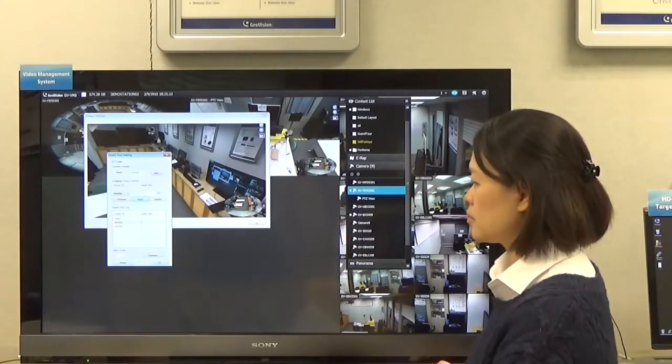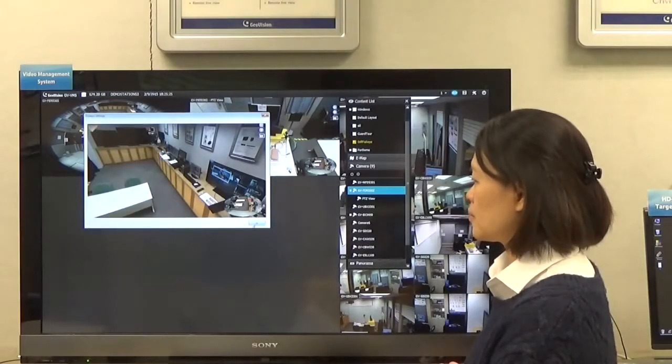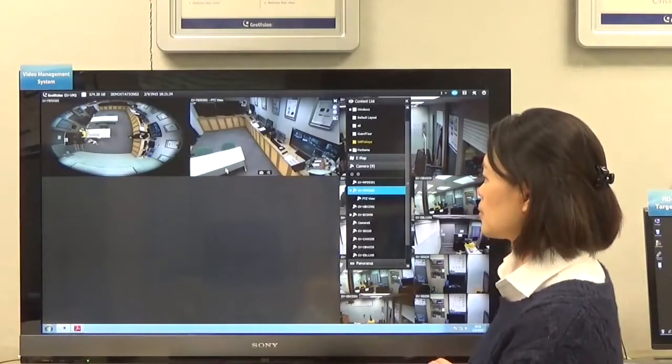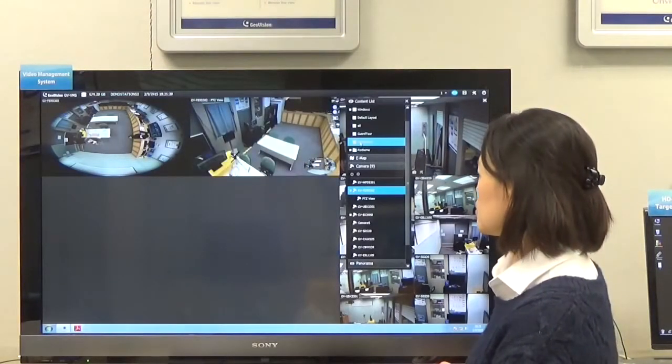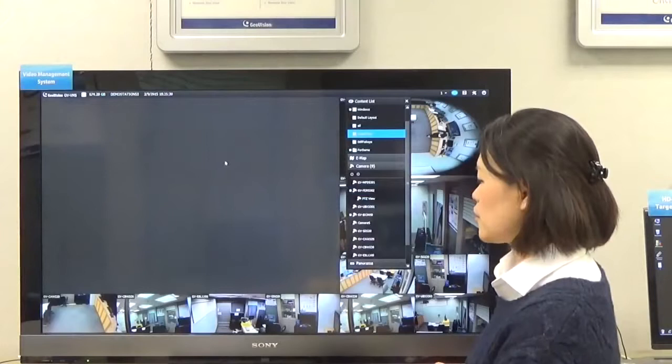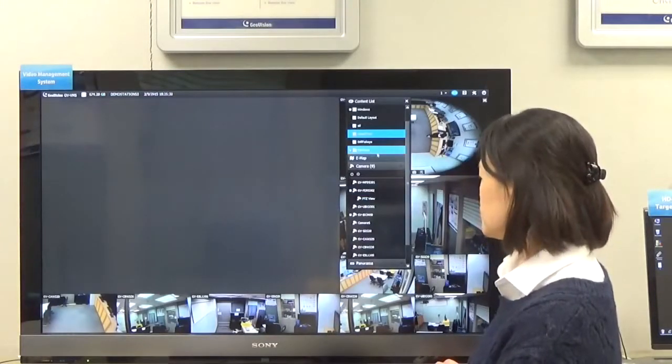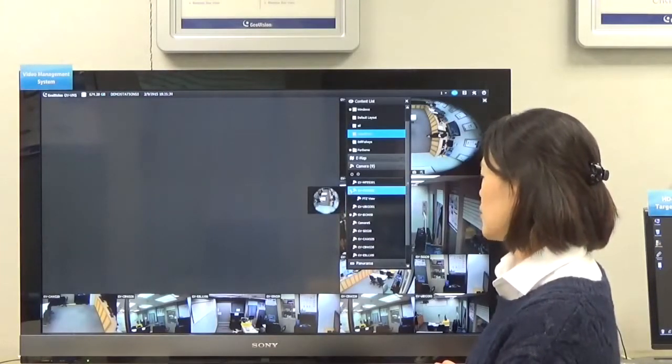Let's click OK. Let's provide a guard tool over here for a big screen.